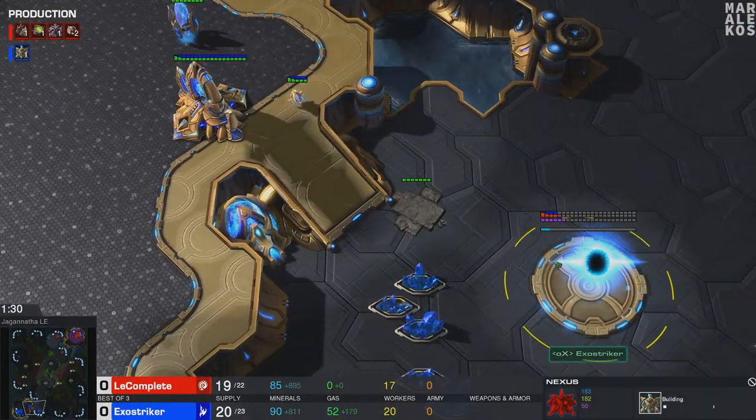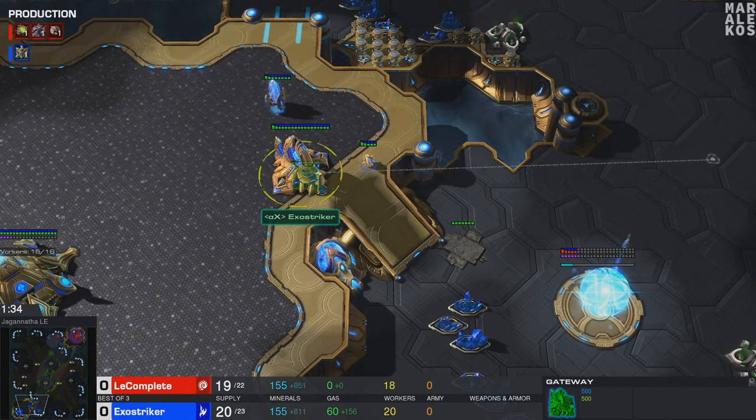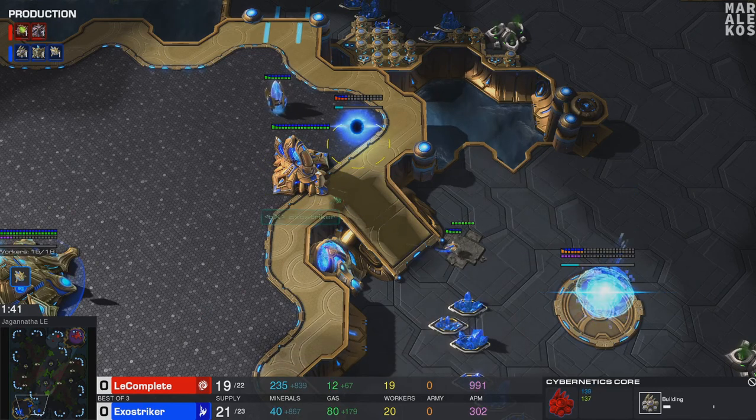Starting with gateway into expansion. What is this kind of opening? Didn't he know what race his opponent is playing? I don't know, maybe he's expecting a push or something.